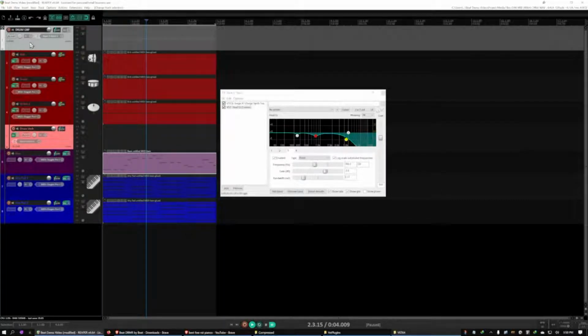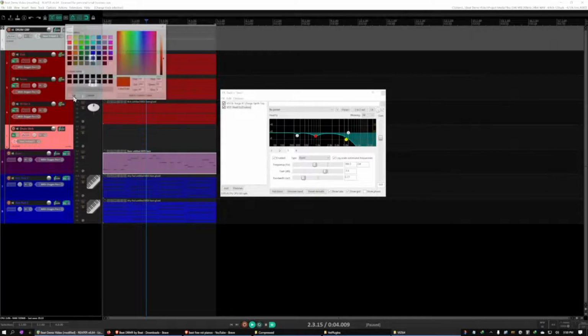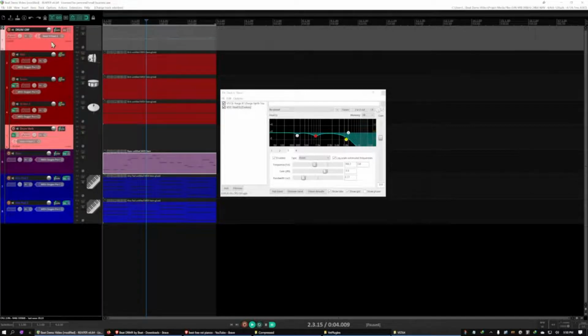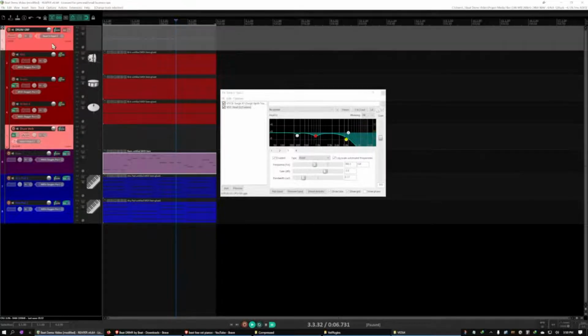So while I'm highlighted on this drum group, and since that's my drum main, I'm going to color that the same as all my other drums. So I'm going to right click, go track color, custom color, red. And actually I'll just go with the brighter, like the medium red. So now all of my drums, my kick, snare, and my hat, and remember, all 3 of those are subrouted to this drum verb, but all of them are being outputted now through this drum group.